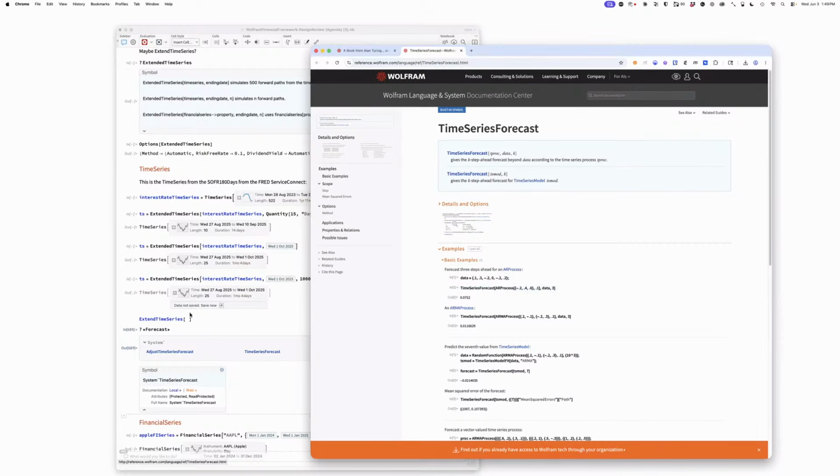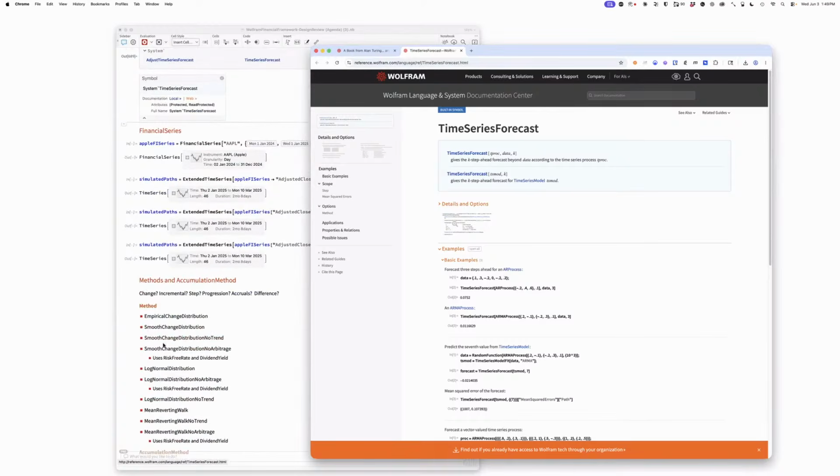What you have here is these various methods, which are like substitutions for a first process argument of time series forecast. They're like a process. Instead, you're having, am I using empirical or smooth changes? Those are empirical fits, or you can have a log normal fit. Do I want the trend to be handled as mean reverting around the trend, or do you ignore the trend, and all that kind of stuff. But basically, in this case, it's a more raw ARMA process or something like this. Exactly.